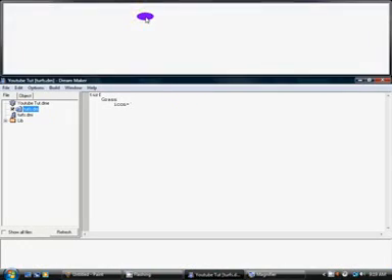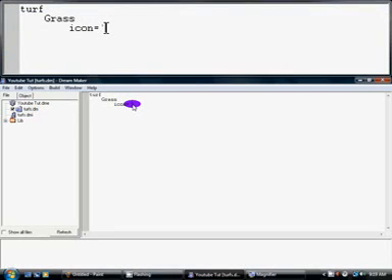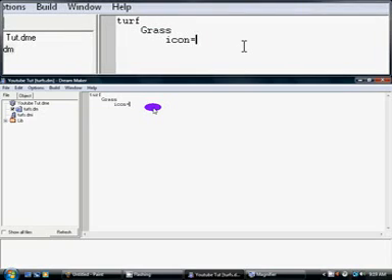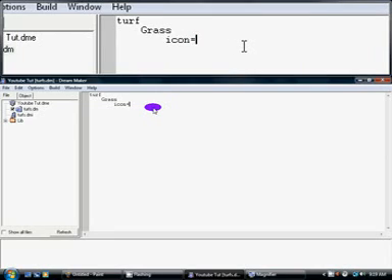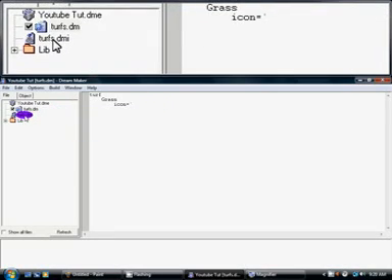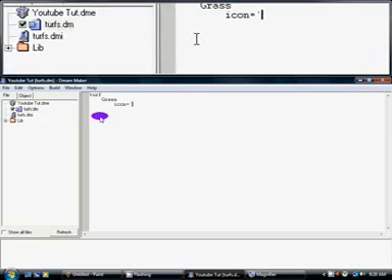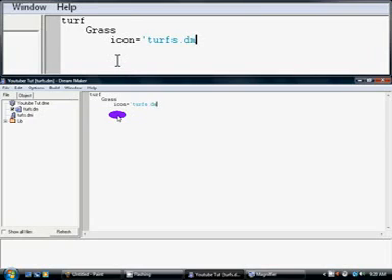Alright, you see this right here, right? It's the quote mark. It's not a quote because the quote has the two things right here. That's when you press shift and then you press the quote key on your keyboard. You don't have to press shift, you just have to press it once, so only one line will pop up. Then you got to put icon equals then the name of this. It has to be the exact name or else it won't recognize it. turfs.dmi. Then you got to finish it with the same thing.